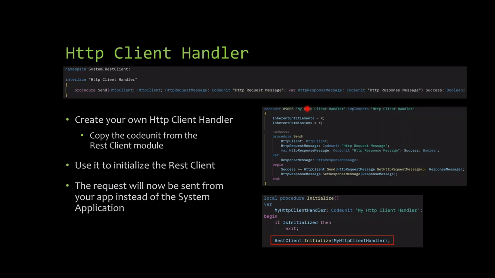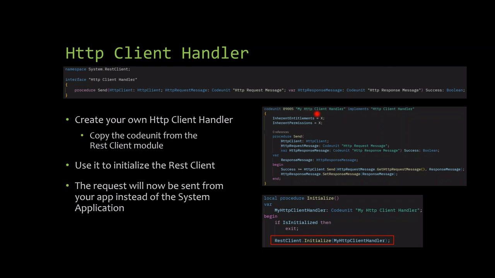As you see here, this is the HTTP client handler as a copy of the same one in the REST client module. So the REST client module already has an example of the HTTP client handler, which is the default one, and if you don't do anything, that one will be used. But you need to create your own copy of it.